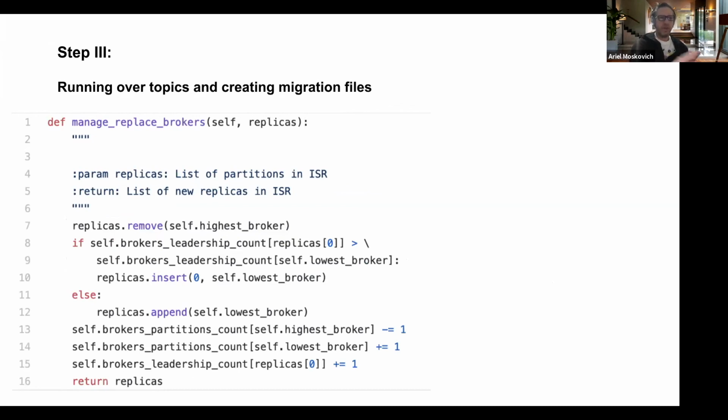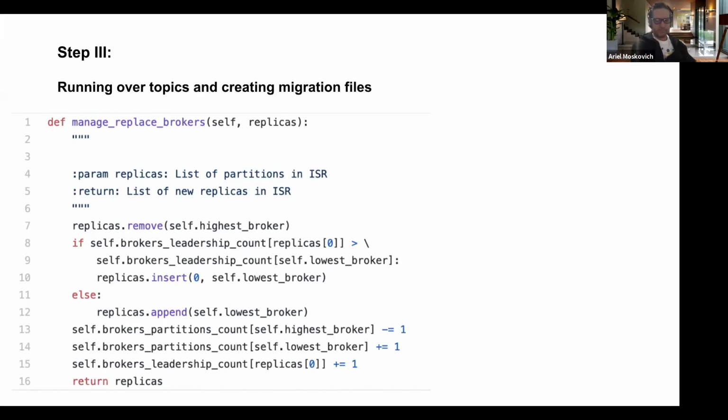Also, I'm reshuffling or rotating that list in order to create balance between the brokers that I'm removing load from and the brokers that I'm adding load to. So I will first remove the broker with the highest count, and I will add the broker with the lowest count in two different manners.